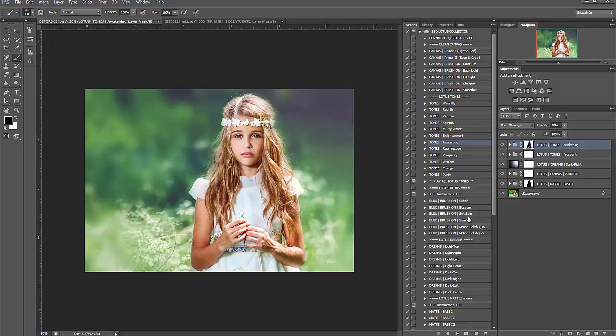The next color tone we're going to play is Murky Waters. We're going to play that right on top of the Awakening and press play. I really like the tones it brought back. It's really kind of bringing it a little bit lighter in our edges and kind of desaturated a little bit. I love this, but again, same with this one as with Awakening. I don't like it on her skin tone as much.